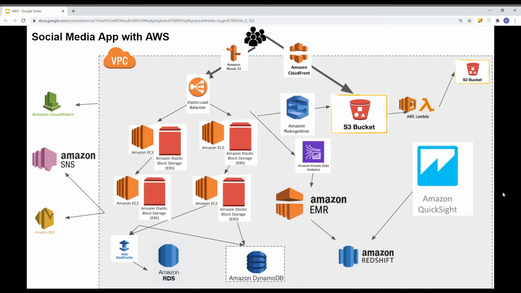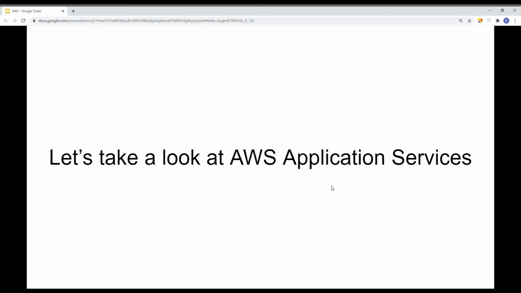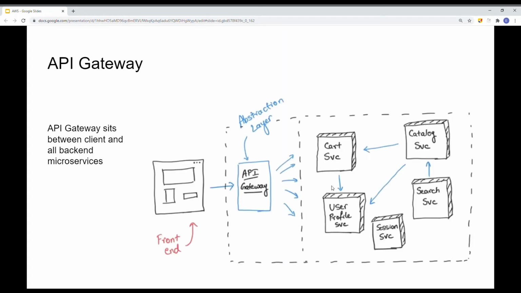So now you know how we can build an infrastructure using Amazon Web Services. Let's take a look at some of the most important AWS application services. One of them is API Gateway, which sits between the client and all the backend services, right? We can have multiple backend microservices, for example a cart, a catalog, a user profile, a search, or many more, right?